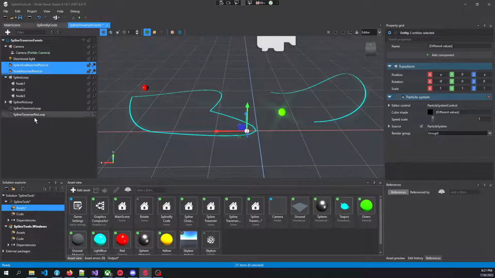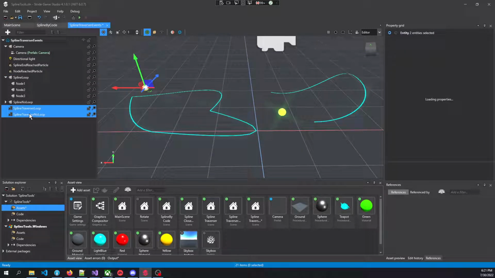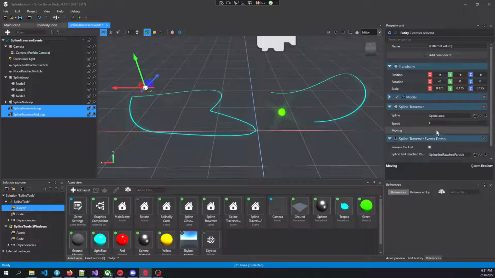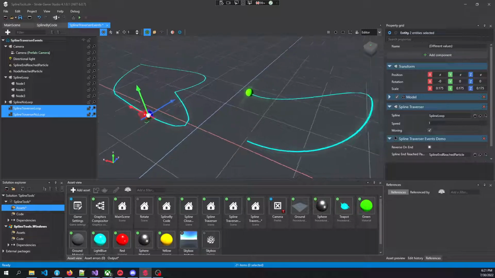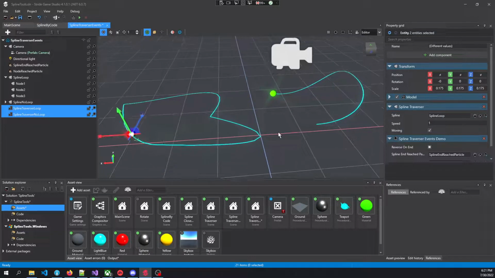So one thing that is a little bit odd with the Spline Traversers: on one hand, it's really cool that they can move inside the editor. If I set moving to true, they will actually start following the spline inside the editor. Funny thing is, if I start to play, then they will not play from the position where they are currently at, but they use the position where they started moving.